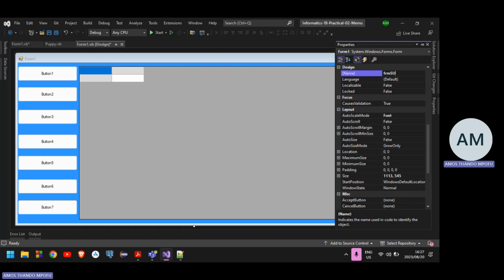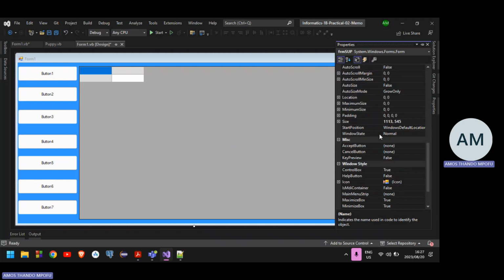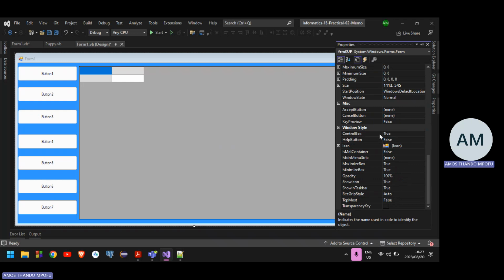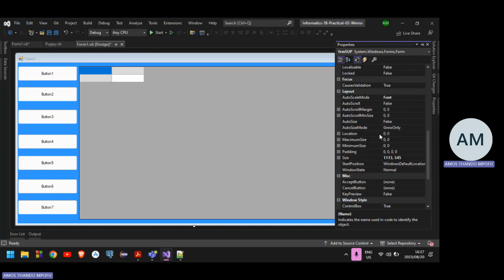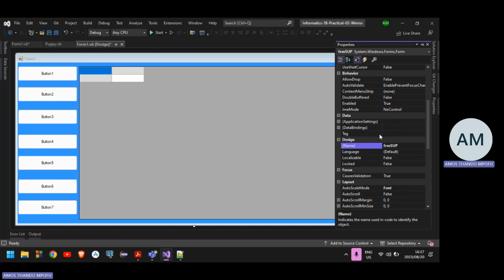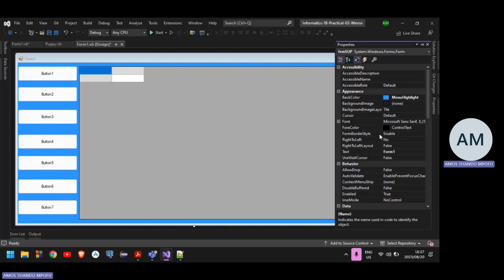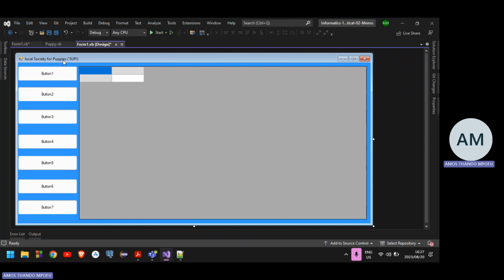So FRM SUP. And then there's the name and the what again? It's the name. Let me see. And the text, yeah. So what's the text that's going to be displayed there? It's Local Society for Puppies.